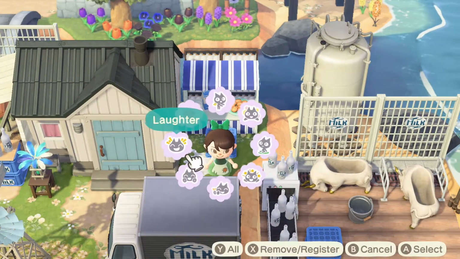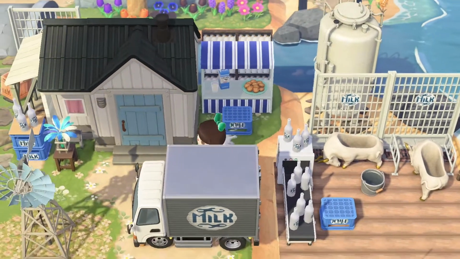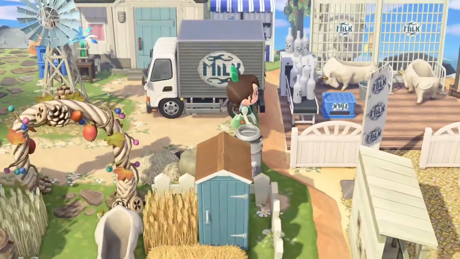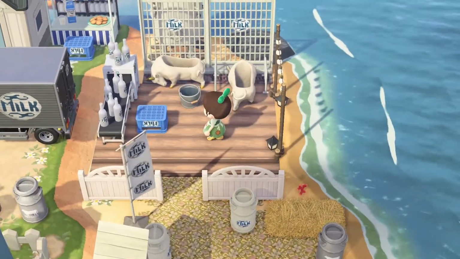Cuteness. You can stop over here for a little snack, a cookie and milk snack. And we've got the milking parlor over here. Loving the truck. I wasn't sure how I'd feel about that parked right in front of Tipper's house, but I think I kind of love it. What do you guys think?